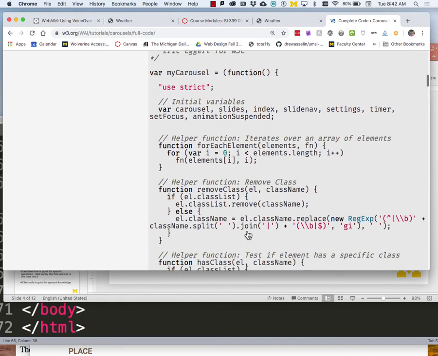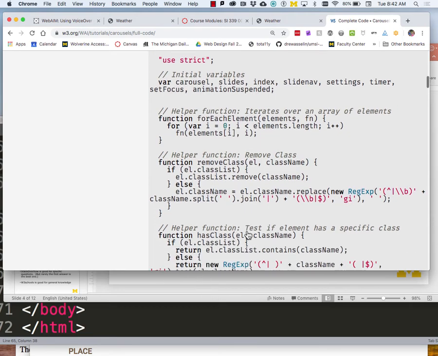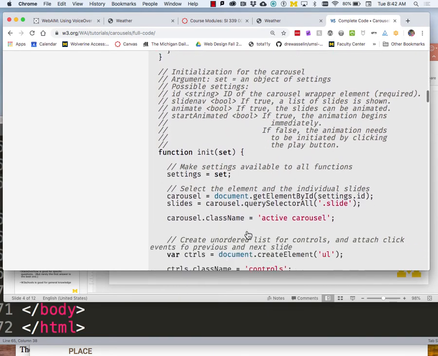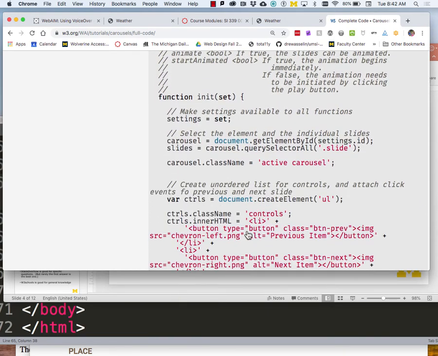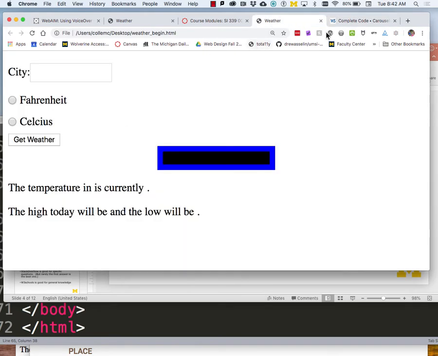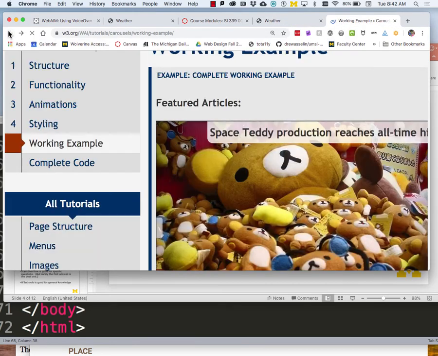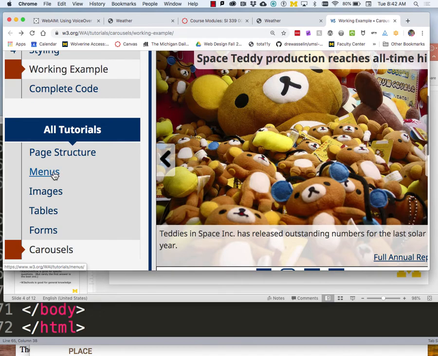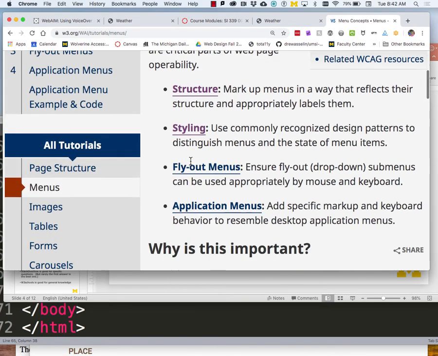So that's why I kind of left it more as like, hey, they even did regular expressions. There was a little bit of overkill here. That's why I didn't give you directly the link to the code. But it gave a decent example. The other example they talked about, that I put in the reading, was menus.